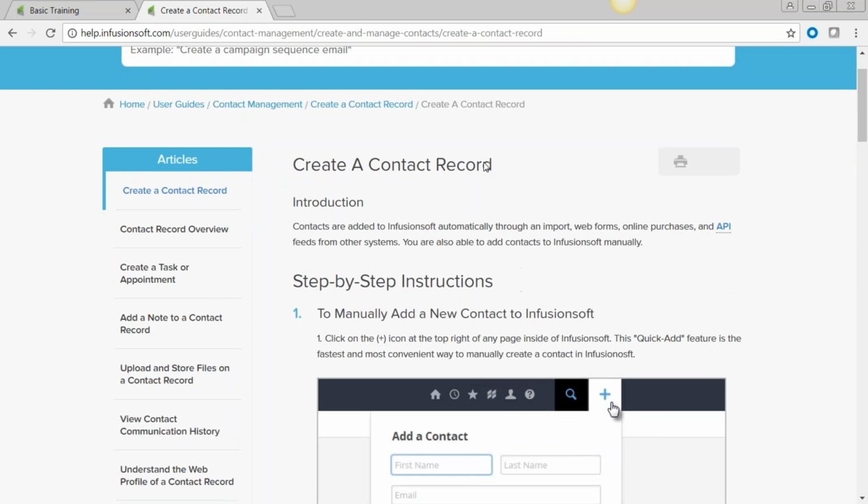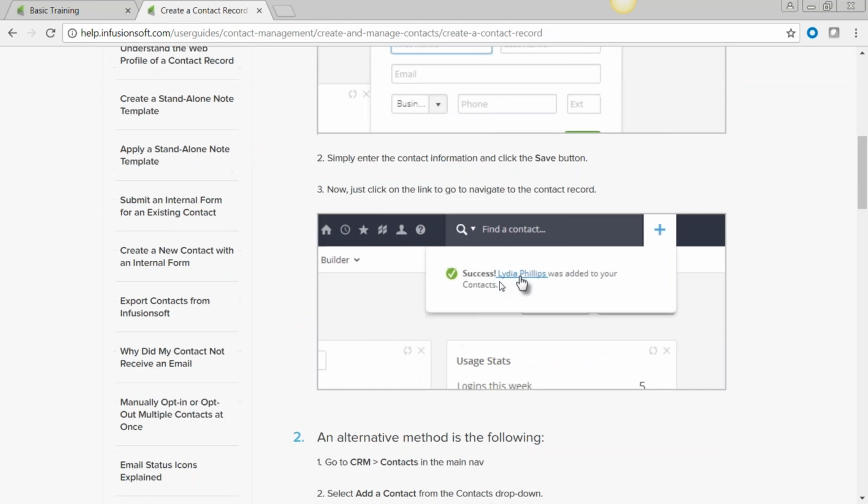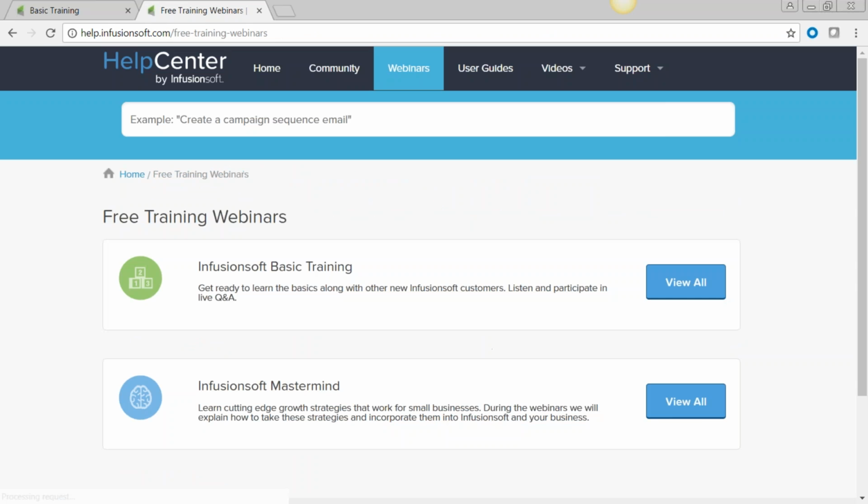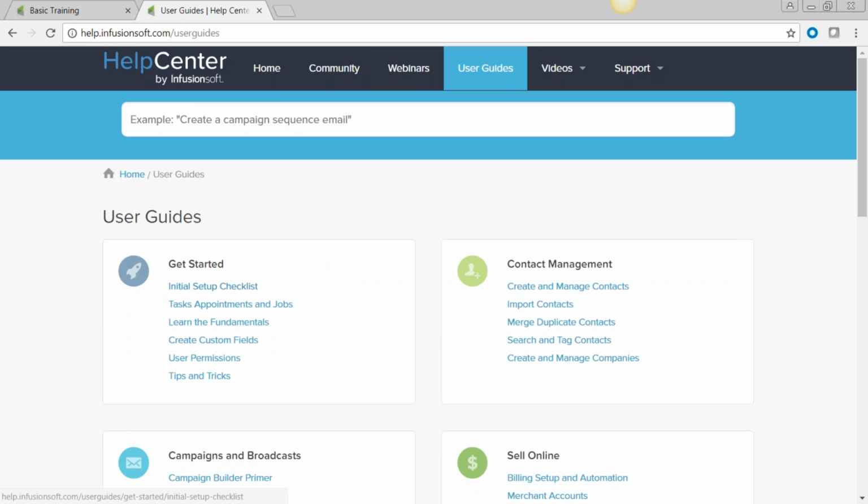And then it's going to take you step by step through that process with images. Or you have webinars, just like you signed up for today's basic training, and Infusionsoft Mastermind. User guide is another way to look at those step-by-step instructions, just a different layout.